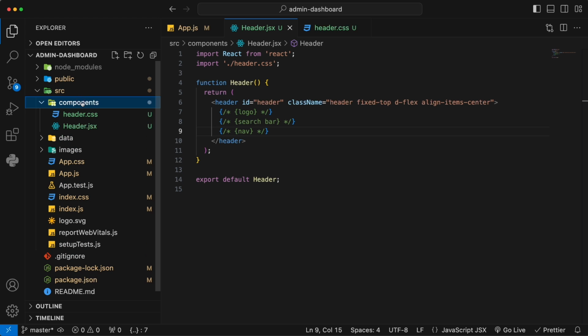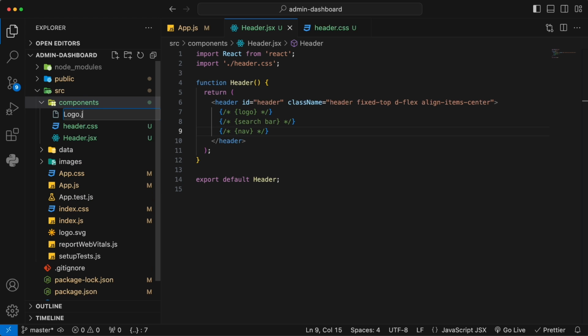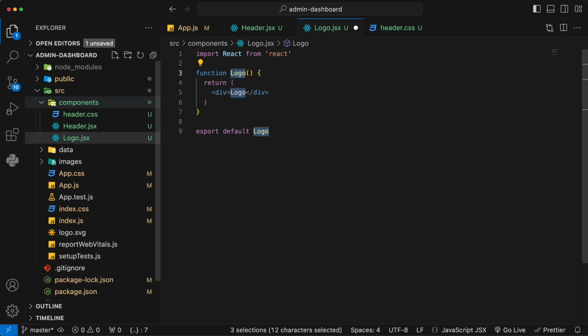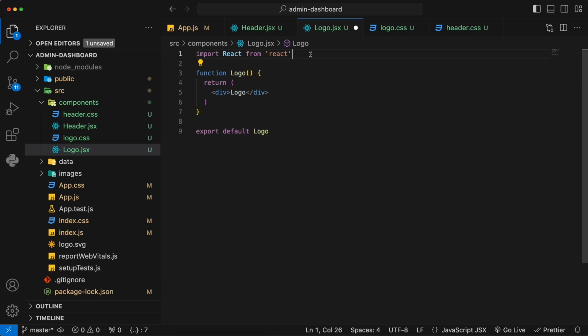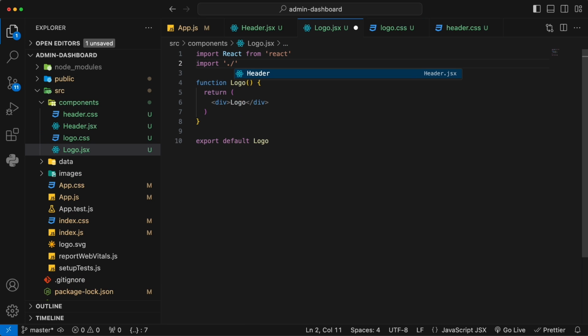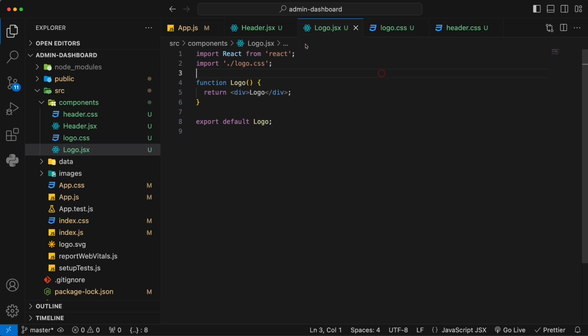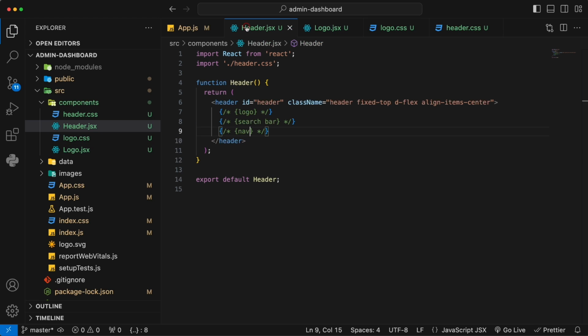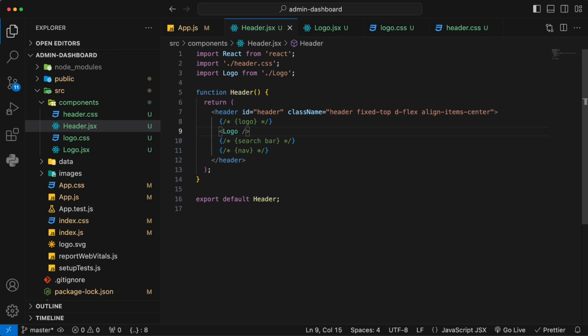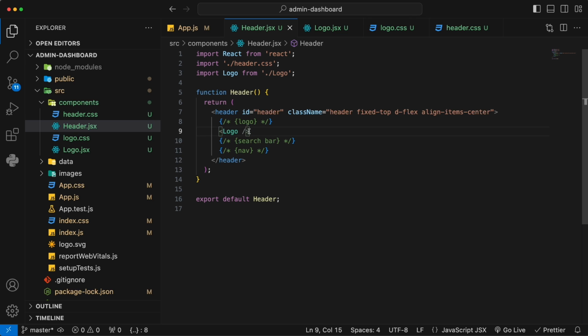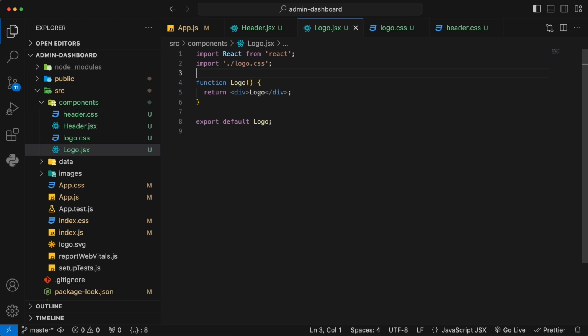Okay, so go back to our component folder, create a new file called logo.jsx, enter rfce to create a boilerplate, and very quickly create another file called logo.css, enter. Going back, import the CSS file to link those two together. So once you've done that, we will pretty much have done our logo. So if you want to show the logo, you just import it over here by saying logo, import it. So now you will have your logo here inside our header. If you go back, you will see the logo there. Okay, because the header only imports one component, which is logo, and the logo component only shows the text word logo. That's why you can see the logo text word on your browser.